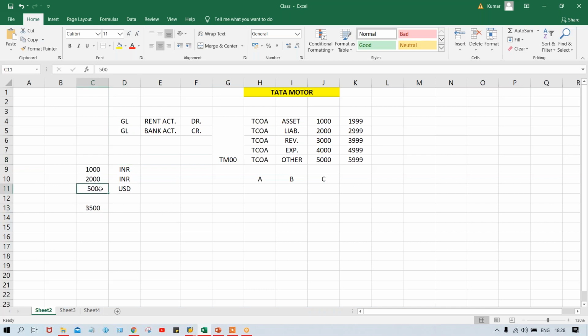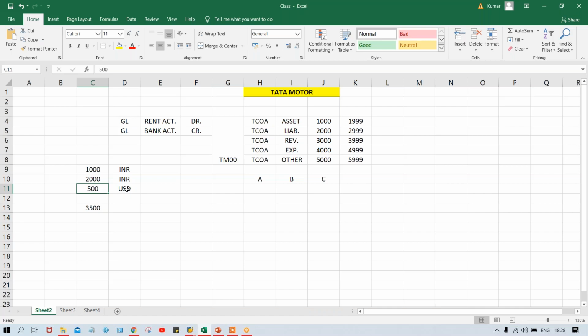The USD value must be converted into local currency. Even though you post a transaction in foreign currency, the system should convert those foreign currency transactions into your local currency. Then only are you going to get the balance in your local currency, guys.